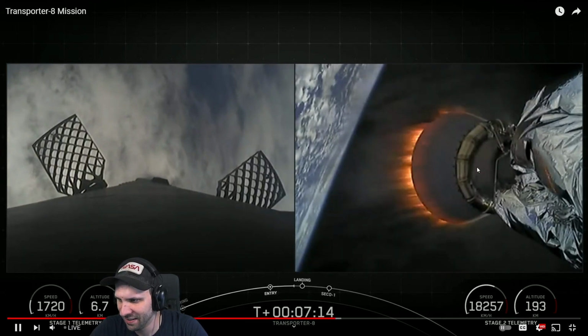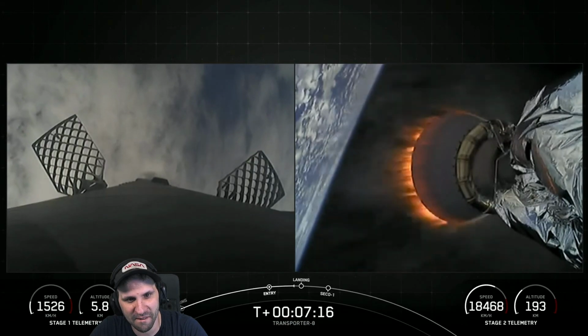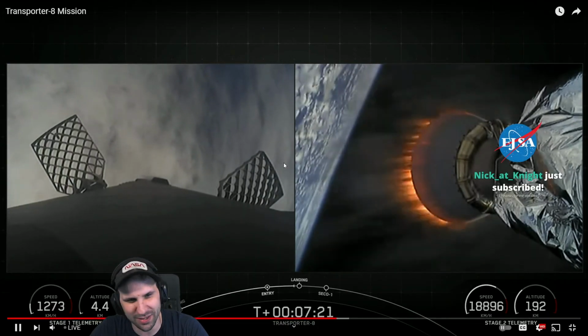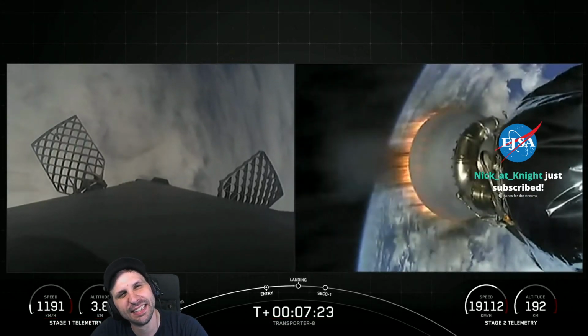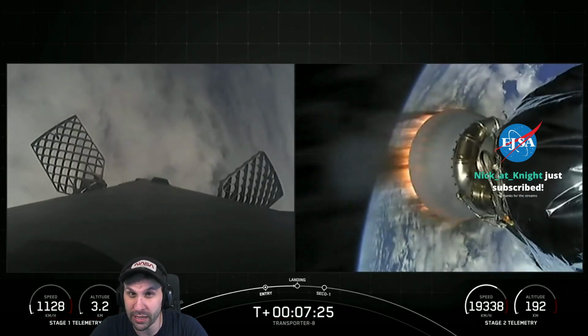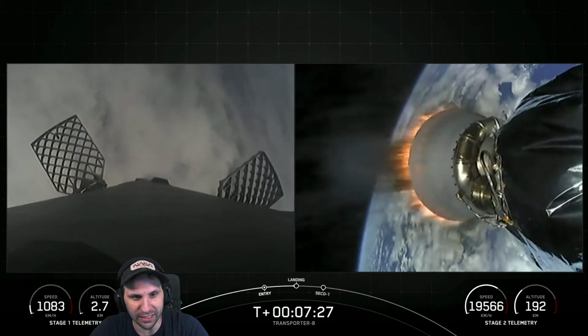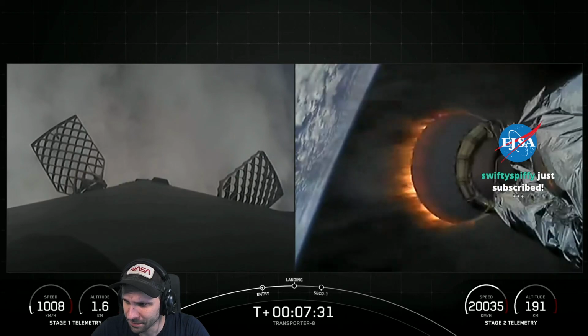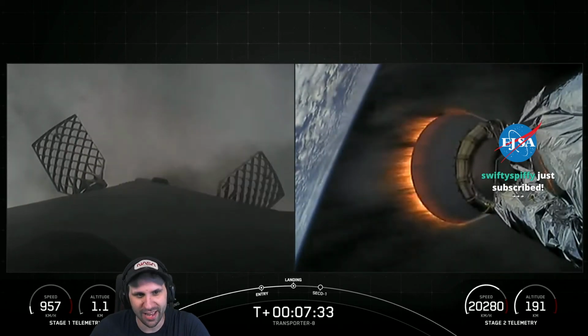The stage is equipped with four landing legs made of carbon fiber with aluminum honeycomb. They're placed symmetrically around the base and deploy just prior to landing. You can expect that landing burn to begin in just a few seconds. Discovery, going throttle up.